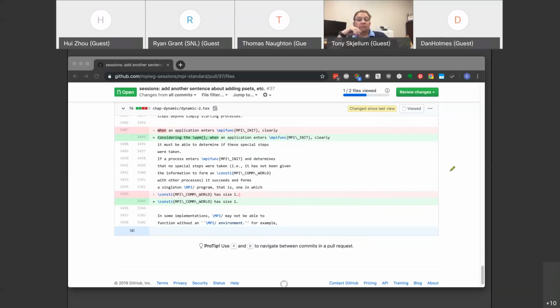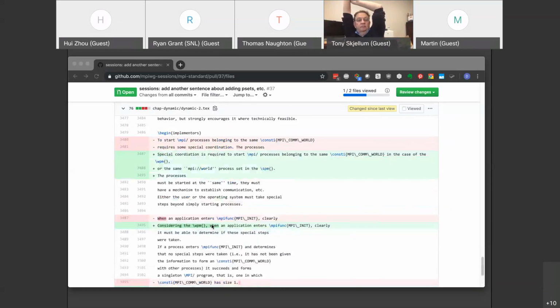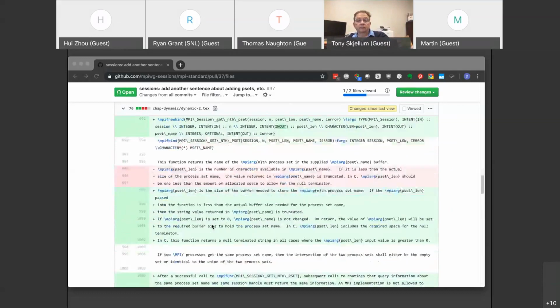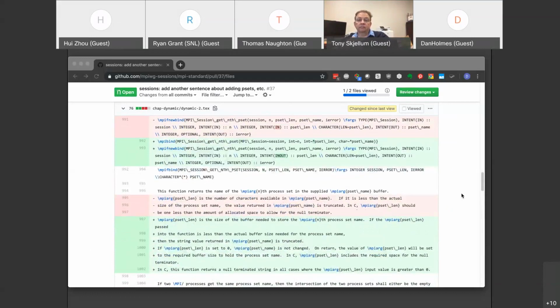The other thing I had, and perhaps I missed it, is that you added the changes on the get set number. I forget the exact name, but where you ask for the number of sets, that those can't decrease, they can only increase, and things can't change in between, right? And I think you guys took this from the MPIT chapter, mostly, right? Yeah, I think Howard started with that text and then modified it a fair amount, because all the parameter names are different. Sure. We ended up with this, which I did read out, so that part I'm completely on board with. I think that makes a lot of sense.